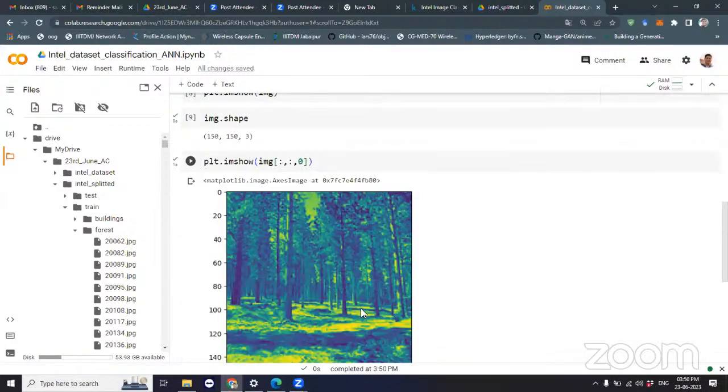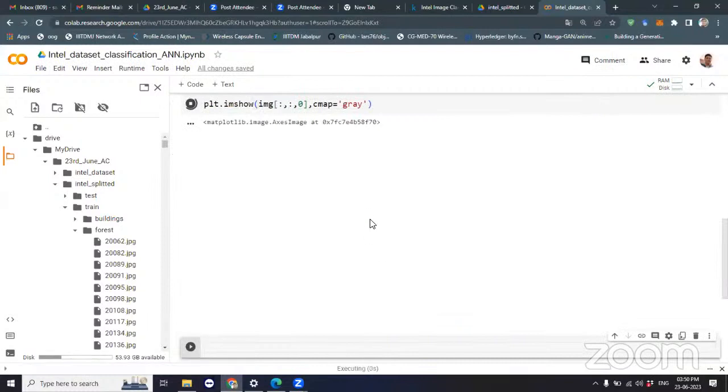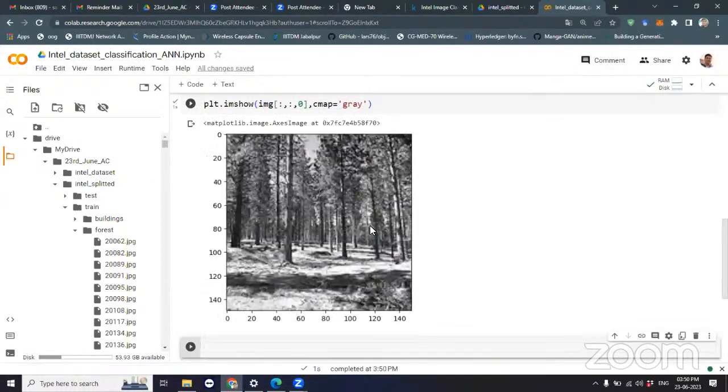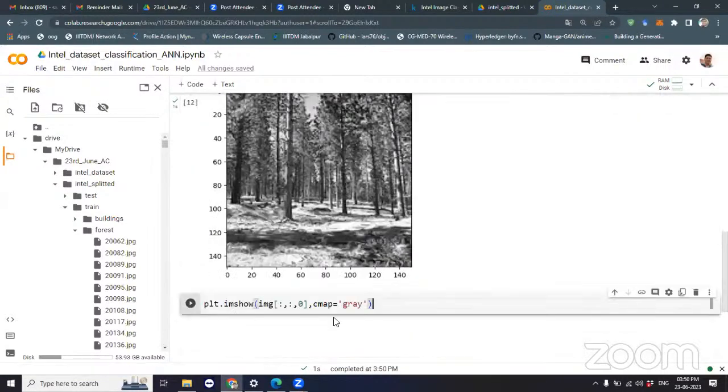So this is what the red channel looks like from that image. cmap equals gray. So the color map we have given as gray, so this is a grayscale image for the R channel. For the G channel, I'm giving it like this. So it will be 1.